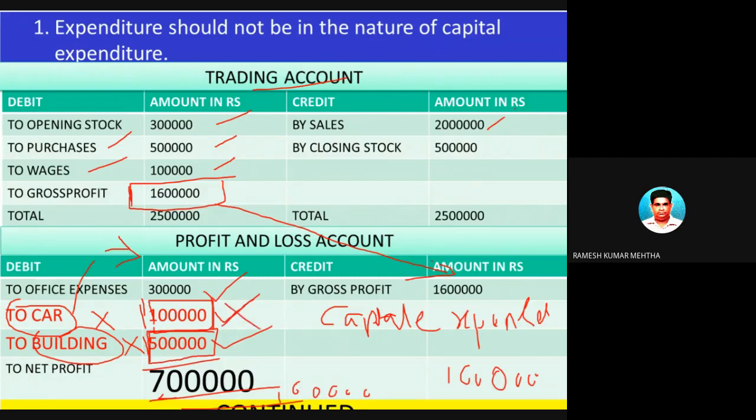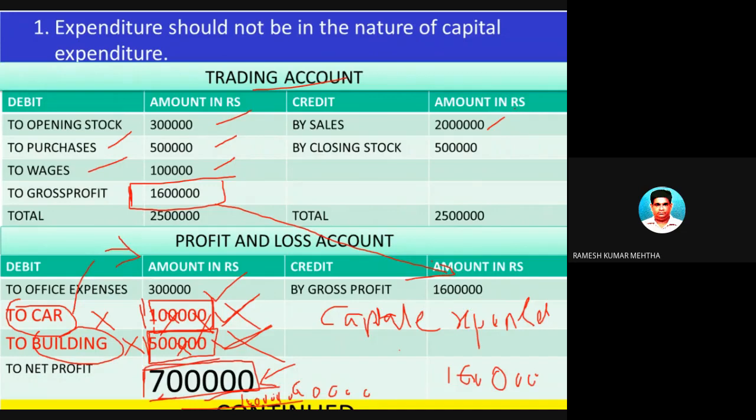So there is an element of error or mistake which has taken place, which may be deliberate or unintentional. So there is an error in the calculation of the net profit. It is our bounden duty to find out the correct net profit, because on this correct net profit we have to pay the appropriate tax. If I remove these two elements as expenditure because they are not allowed, the profit is bound to change. So the 16 lakhs is carried forward to the left side of the profit and loss account total.